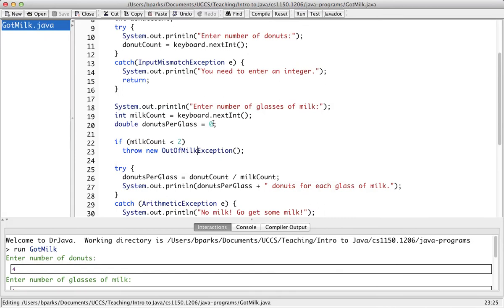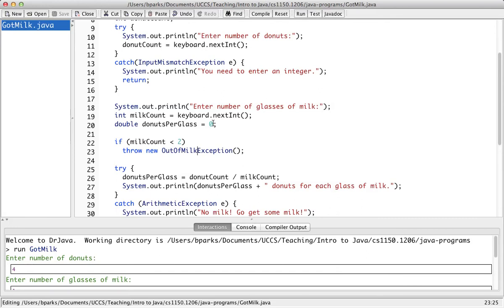I might have one handler, or in one part of my code, I might have one handler that says, yes, I'm out of milk, but I still have 2 glasses left. That's okay. Another part of my code might say, something threw an out of milk exception, that's enough for me to want to go buy more milk. If I'm using this in a restaurant application, 2 glasses of milk is beyond out of milk.